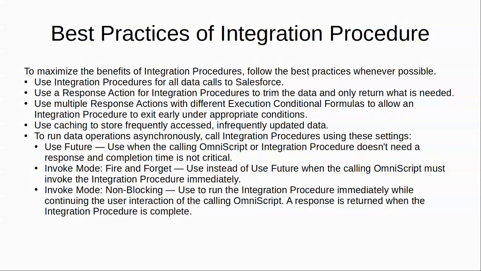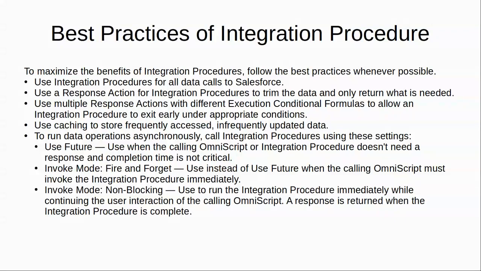We should make use of these conditional formulas so that we can give an early exit to the integration procedure. Let's suppose we are doing multiple operations and for a particular scenario only one operation is valid. For that we can use this action element and simply finish the processing on a need basis. So it can be used for early exit.